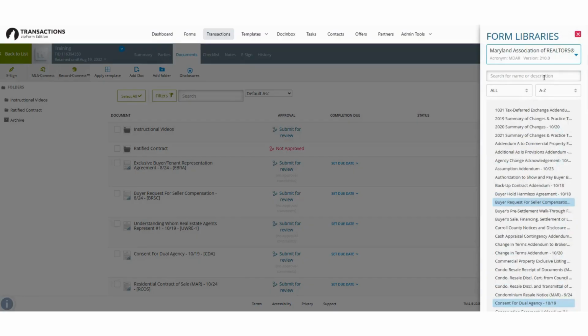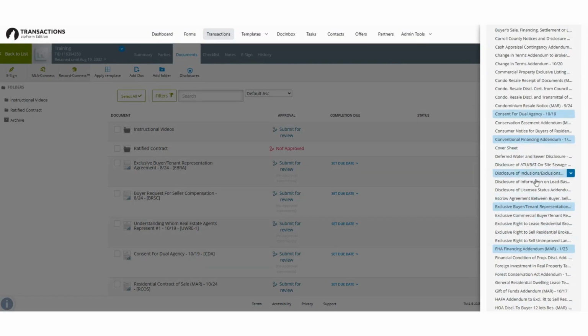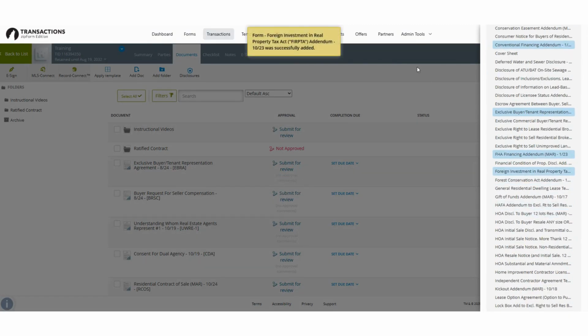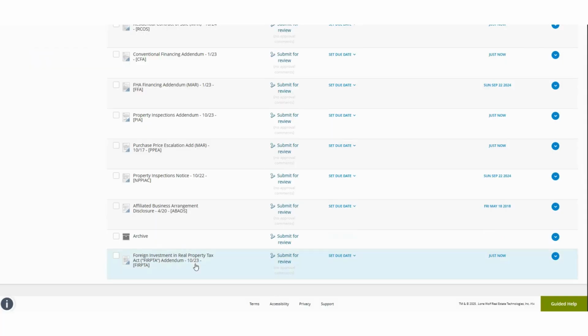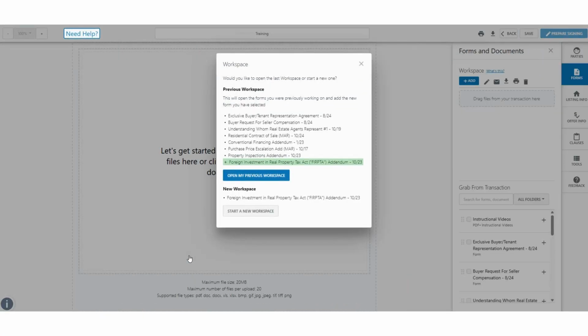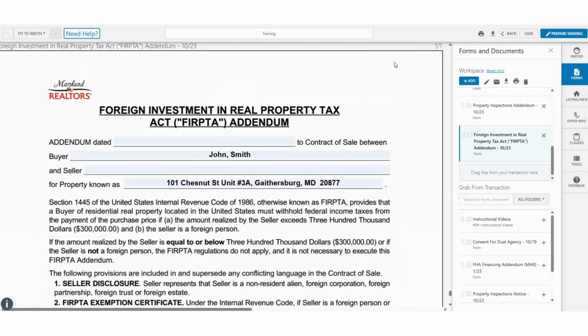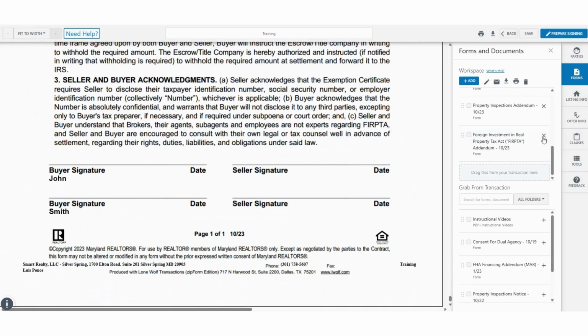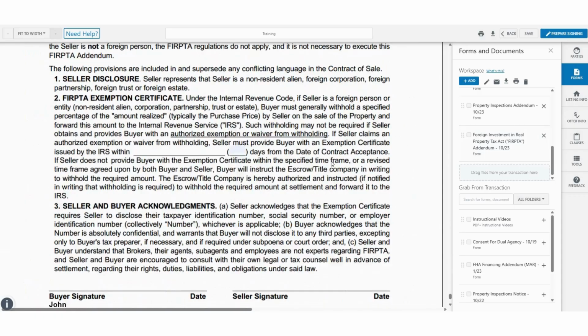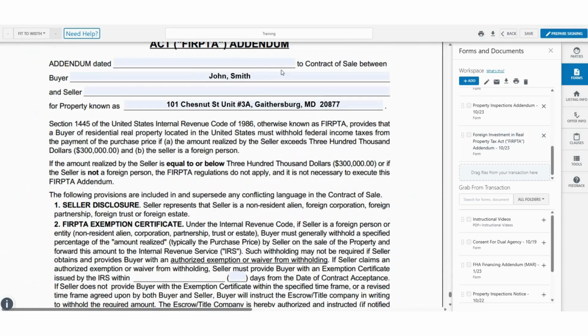And then, for example, we needed another form, right? So then you can go and find another form, and then if we click on it, the system will ask if you want to open in your previous view, and my answer will be yes. So start a new workspace, right? Just to add it to what I was already working on. And then you have the form at the bottom. You can go scrolling down from here, just click on here, and then just fill it out.